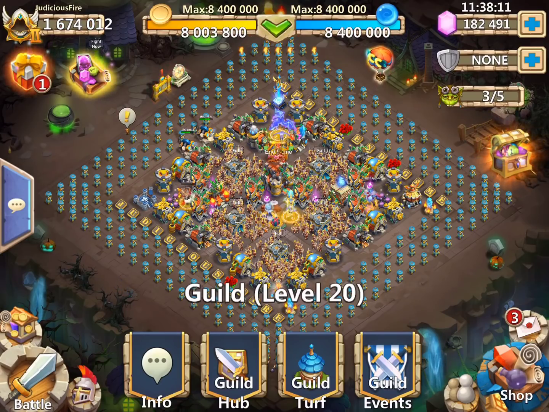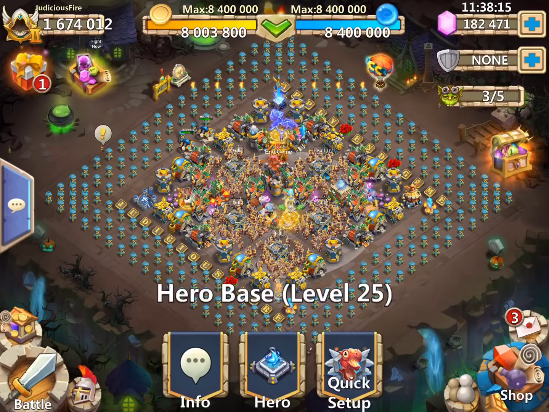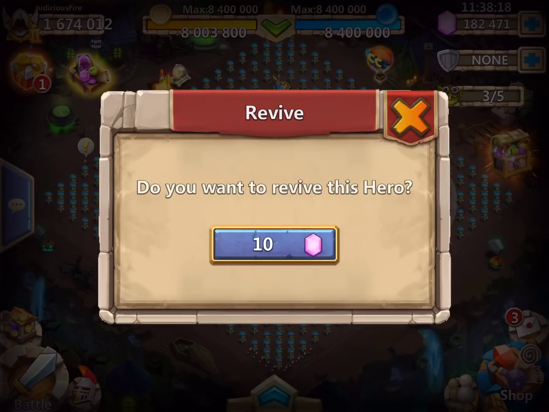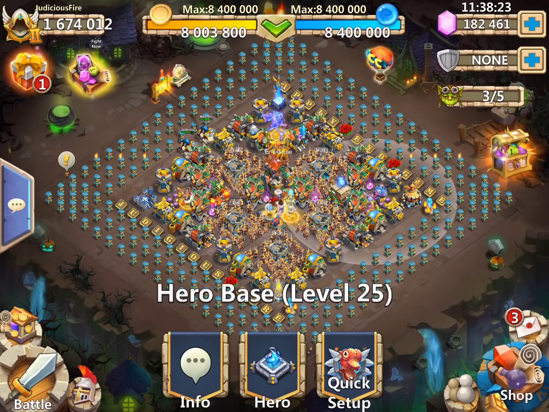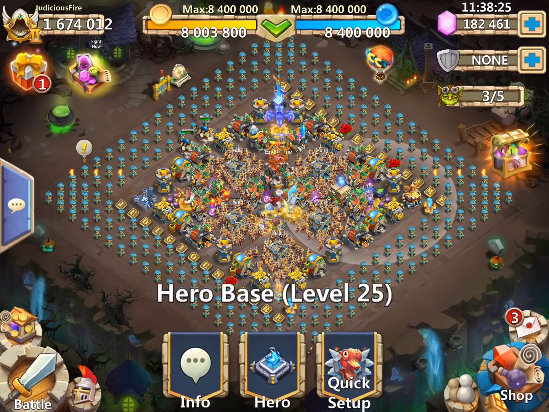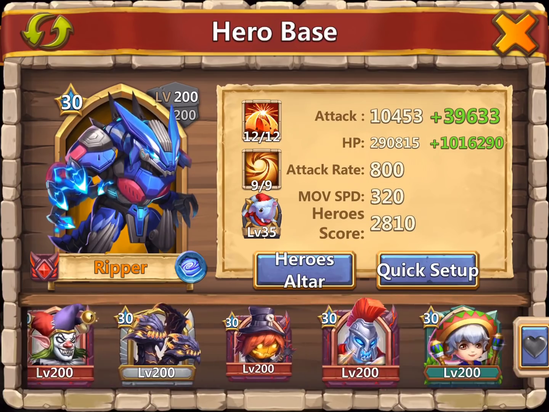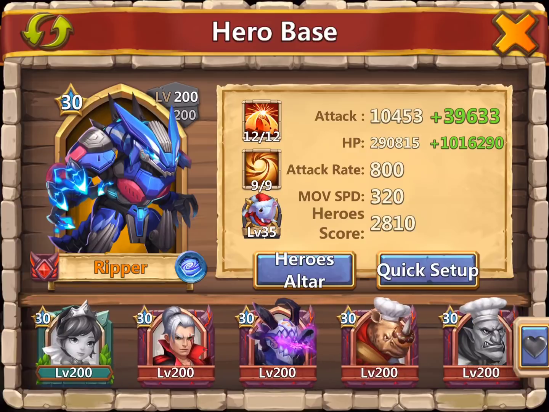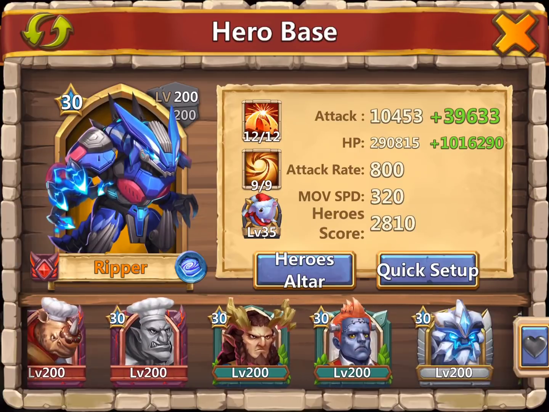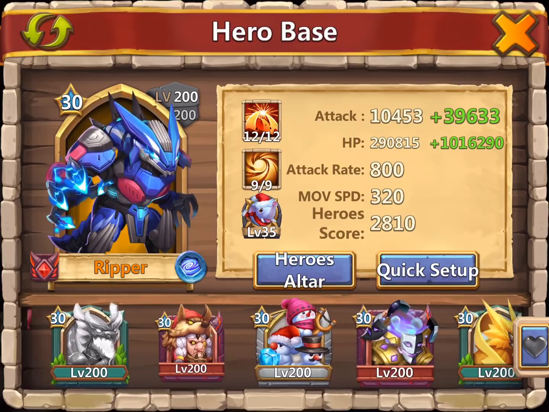Let's see here. Do I have to revive these guys? Yeah, let's revive. Let's see. Got him, and him. 1, 2, 3, 4. Yep, that's good. And you know what? Let's make one adjustment so it's not so difficult to get Ripper to do anything in an offensive capacity.